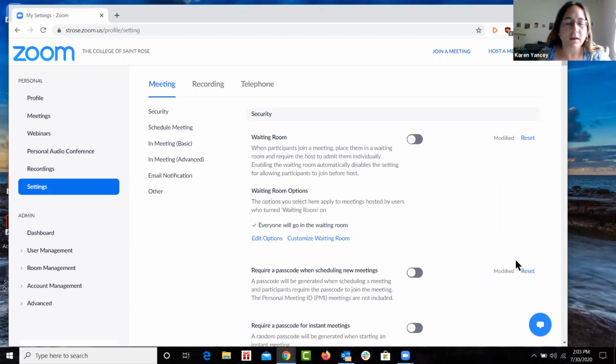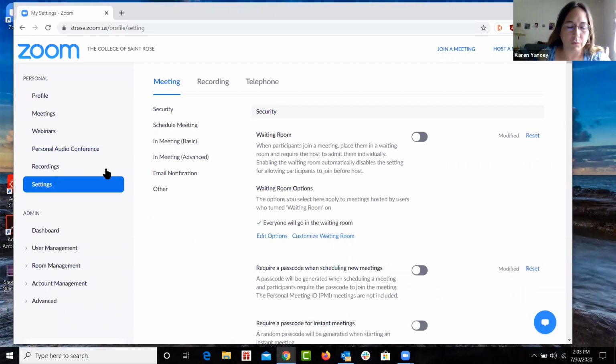There are only a few settings that are specific to the licensed account, specifically recording to the cloud, for example. In a basic account, you can record your meetings. You just would have to record them to your computer, to your hard drive, or your device, whatever you happen to be using.